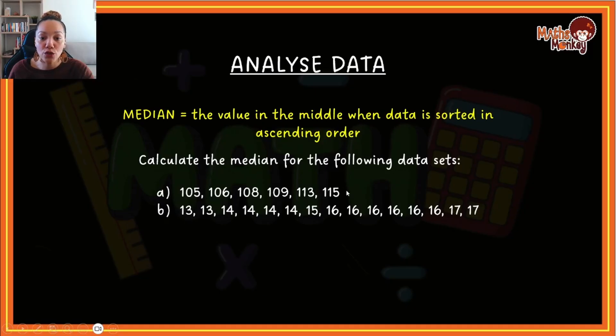For the same data set, let's now calculate the median. This is the center value. I've got these two on the end, these two are second last, and these two here are actually the values in the middle of the data set because these are in ascending order. Whenever you've got two numbers in the middle of a data set, you add those values together and then divide by 2. I've got 108 plus 109 divided by 2, which gives me 108.5. That is the median for data set A.